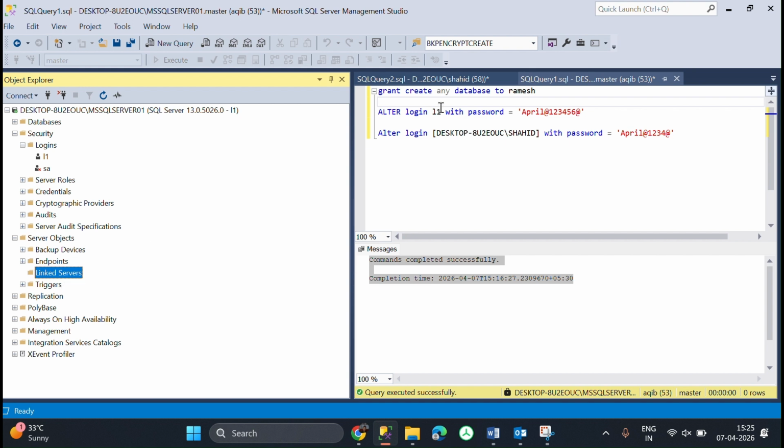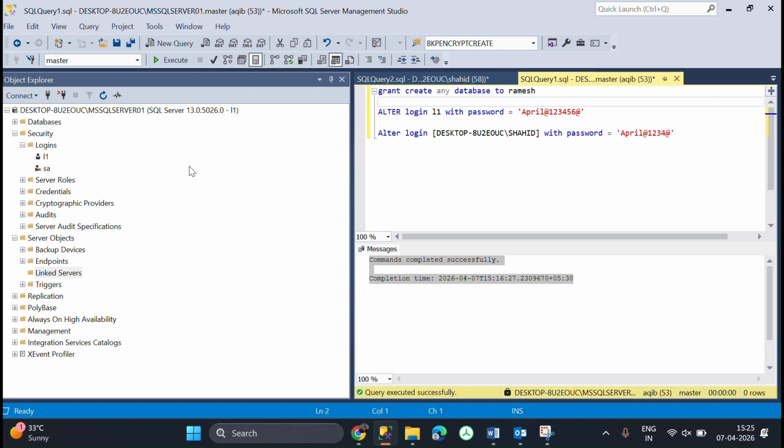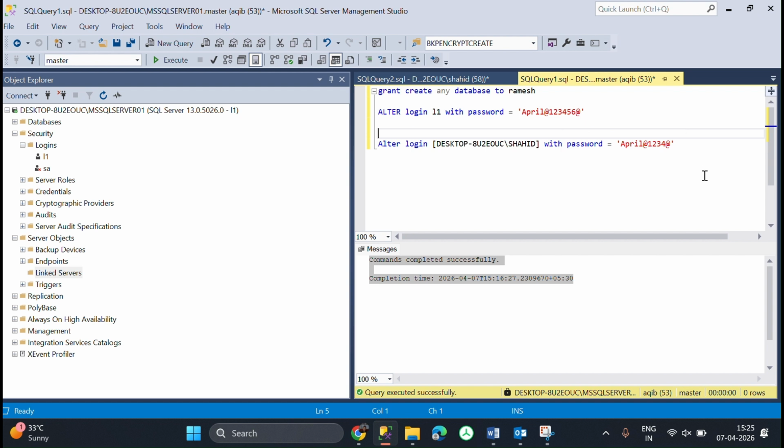From here we can link and run commands. For example, in this instance I can connect to MS SQL Server 02, and connect to its databases. Like that I can connect, and we can access the tables.